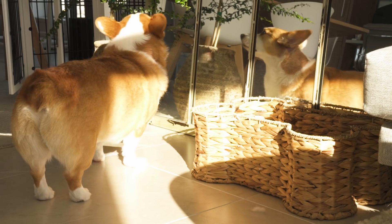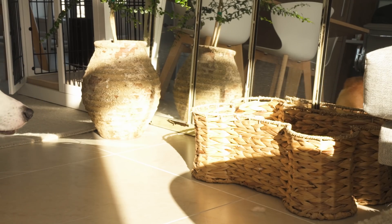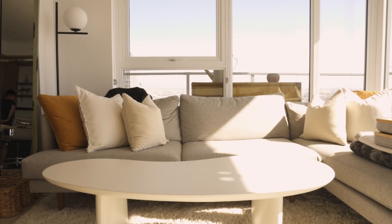I also found this dog bone basket on Amazon for Ollie's toys, and it makes our house feel so much more organized — great investment. I'll link most of everything you'll see in this video in my description box. Another favorite purchase of ours has been these lap desks. We eat on them and use our laptops on them almost every day. You can also store books and other things in the lap desk as well — super handy, looks great, and is a must if you like to eat while watching TV on your couch.